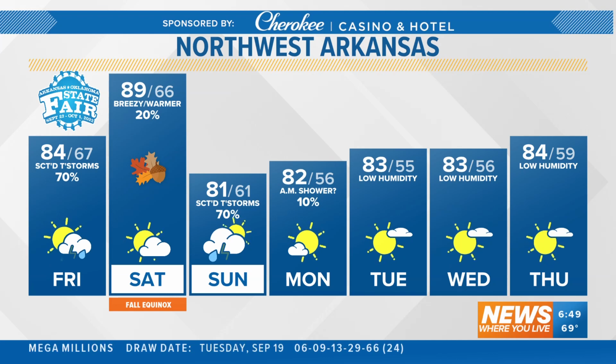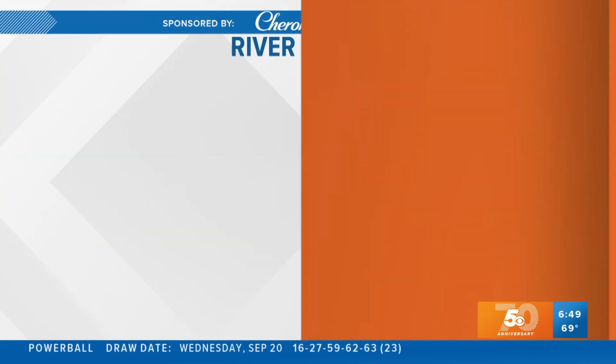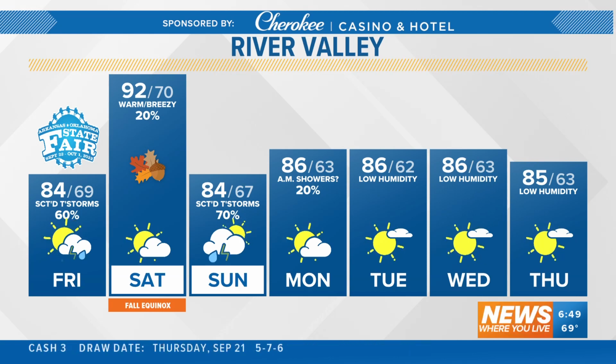All right, here we go. Saturday, what do you need to know? It's going to be warm. It is going to be muggy, a mix of sun and clouds. A stray shower is possible Saturday. I think the next best chance of rain comes in as we go Saturday evening, maybe more late evening into the overnight. We're working on the timing of that, and that's as a front comes in. That front's going to keep scattered shower chances around Sunday.